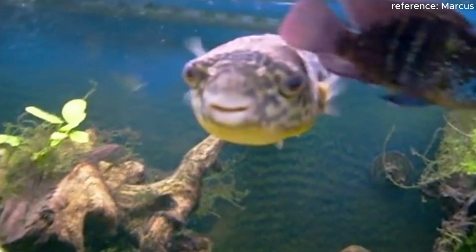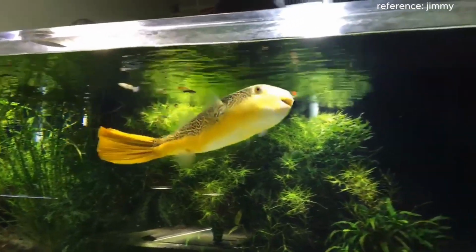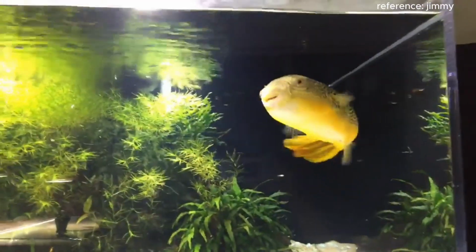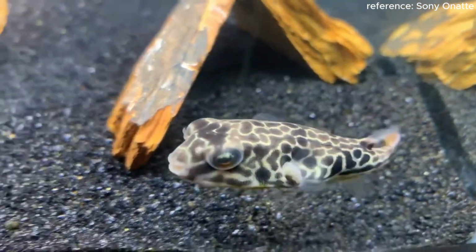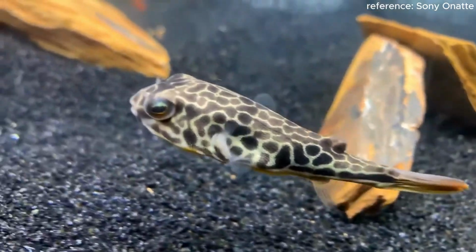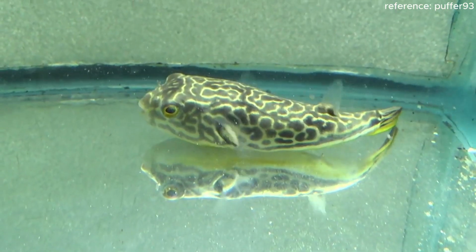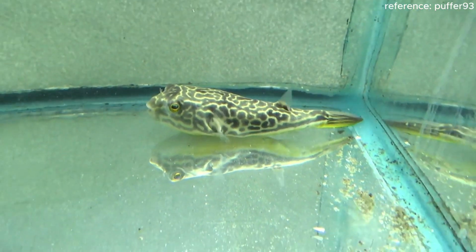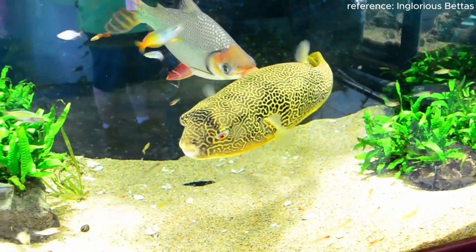Yeah, you read that right. These puffers grow up to 26 inches and they need a lot of room to swim and explore. Their diet consists primarily of hard-shelled foods like clams and snails to help wear down their ever-growing teeth. They can also be fed shrimp and crabs. Puffers are generally best kept in a species-only tank due to their unpredictable behavior, although some hobbyists manage to pair them with other large fish.